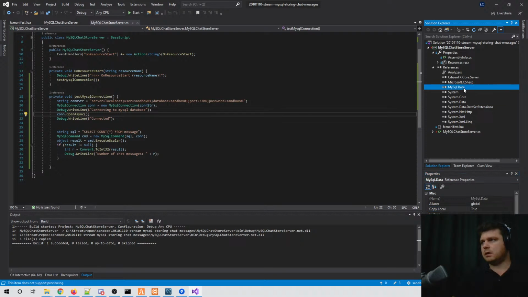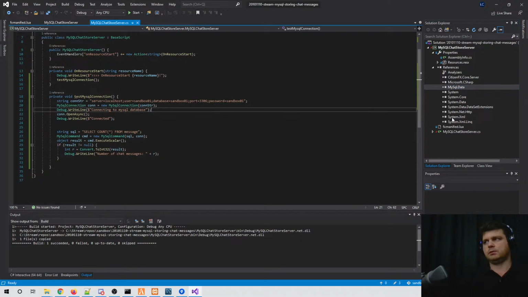I think that I have a problem with copying files because this library should be copied automatically to the target directory, and as you can see, it isn't.